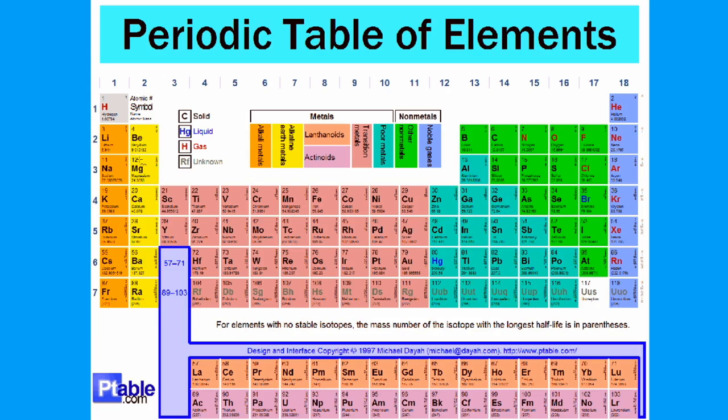So let's use magnesium, which is element 12. Using your periodic table, when you look at magnesium, it's in the 3rd energy level as you count down. So 1, 2, 3. So you'd write a 3. And then we know it's in the S region because it's on the left side of the periodic table, in the first 2 columns. So we write 3s, and then we write a 2 because it's the 2nd element in the S region. So we write 3s2 to get the individual electron configuration for magnesium.